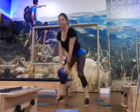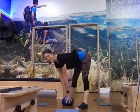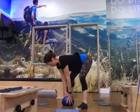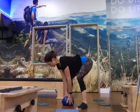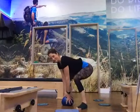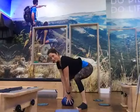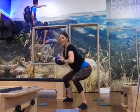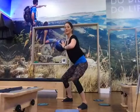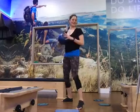Extend and bend my knees. A little side view. Bend and straighten. Pull the hips down. Reach them up, bend, little hamstring work, and a little stretch. Last two. Hold it down right here. Bring the ball up, and then press on the ball. Five, four, three, two, one, stand it up.